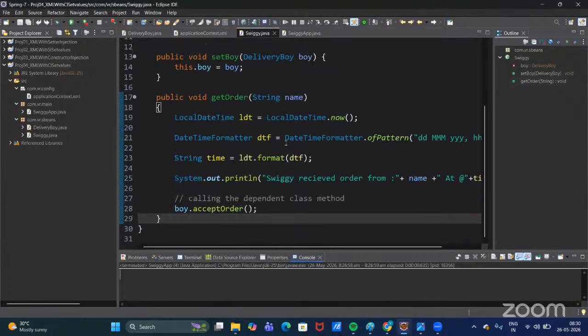Sometimes here I'm taking copy paste to projects, and that is the reason. Sometimes it will impact on other projects also. No problem. Anyway, this is a correct way.